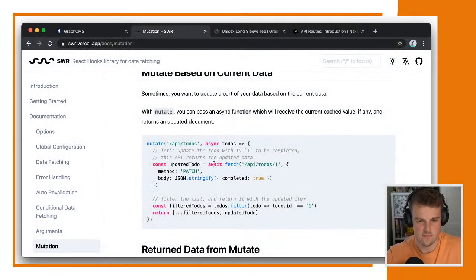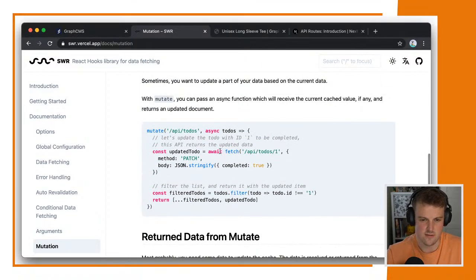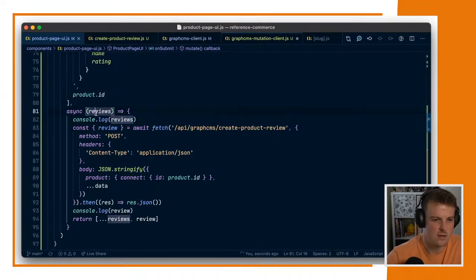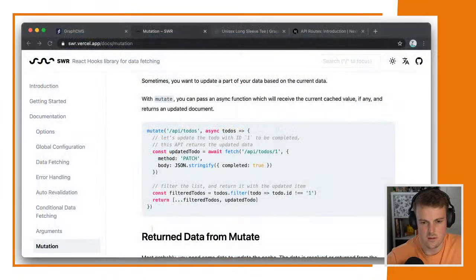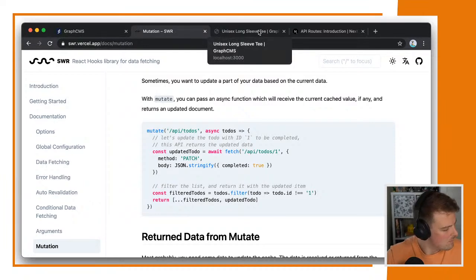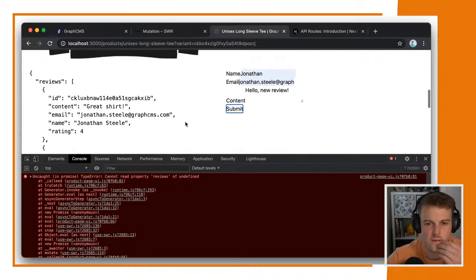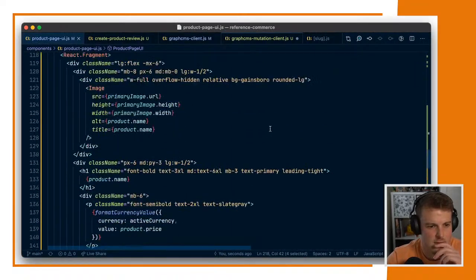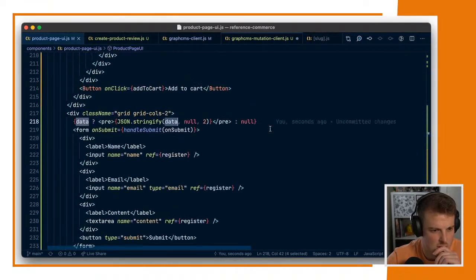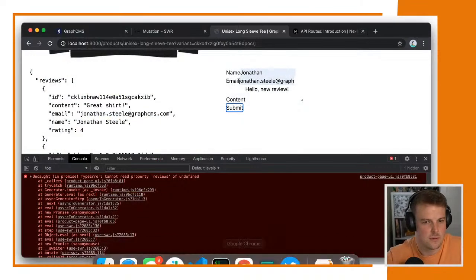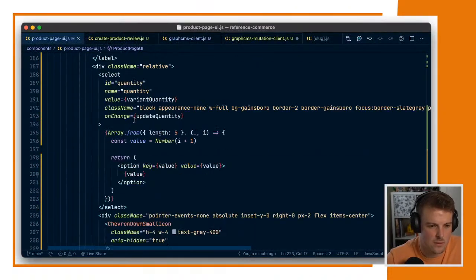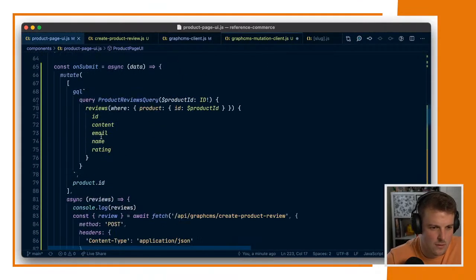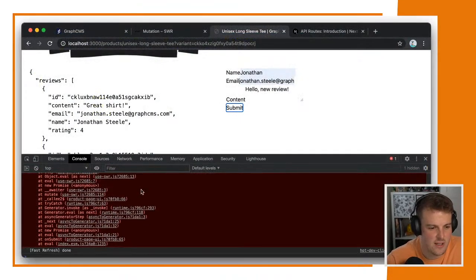That is the right key. So I feel like it should not be undefined though.